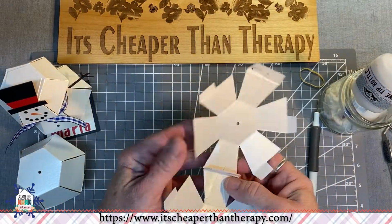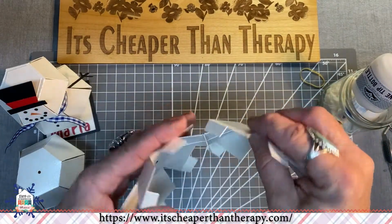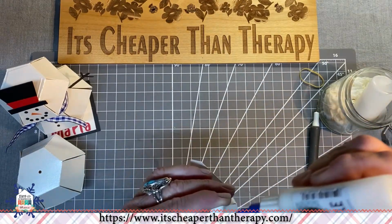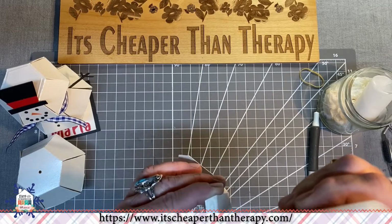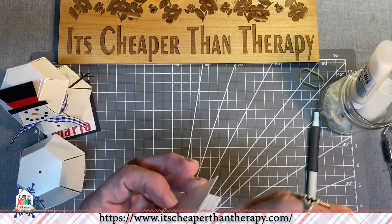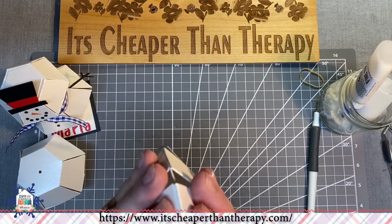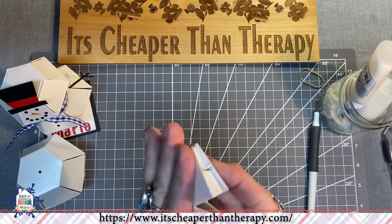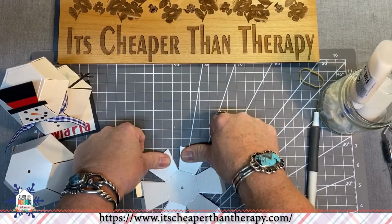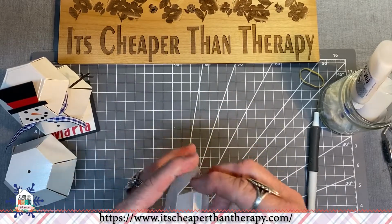So what are we going to do? We're going to start going this direction, right? Because that's where the arrows show on this side and this side. All right, let's get those guys glued down. And I want you to go all the way around to that other tab that has that little slit in it. And I want you to go to that point, and we're going to put the rubber band in that one. And then we're going to work quickly onto the snowman.